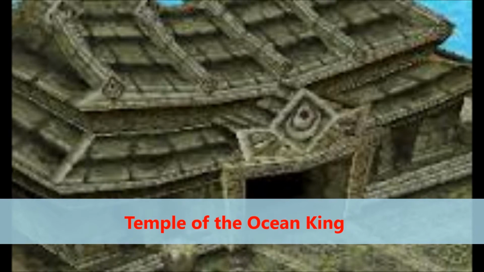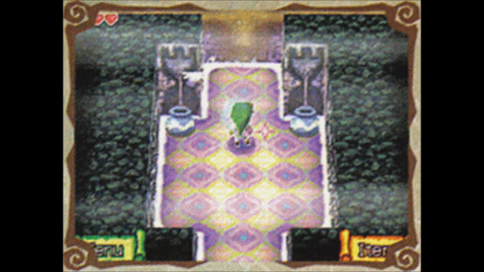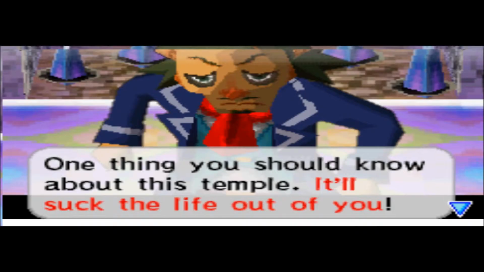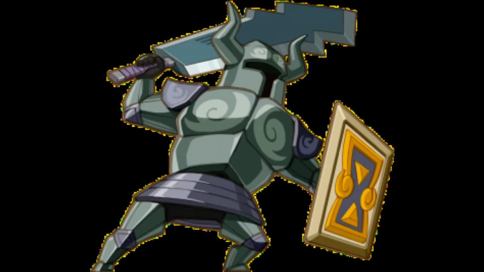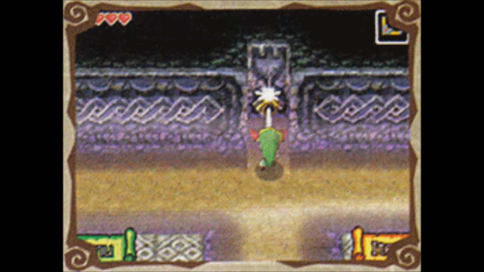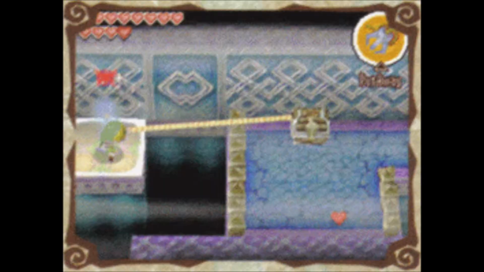At number 8 is the Temple of the Ocean King. This dungeon is the main reason a lot of people don't like Phantom Hourglass, because it'll suck the life out of you while you're in it, which is not very fun. Oh yeah, one more thing. You're also on a time limit on this dungeon, so yeah, you're kind of rushed. Oh, it's also full of enemies that are invincible and can kill you in one hit. Yay! And to top it all off, you have to do this dungeon multiple times, doing the same puzzles over and over again. Like, you can take shortcuts to some of your later items, but that still doesn't change the fact that this dungeon is boring and annoying, which is why it's at the bottom.